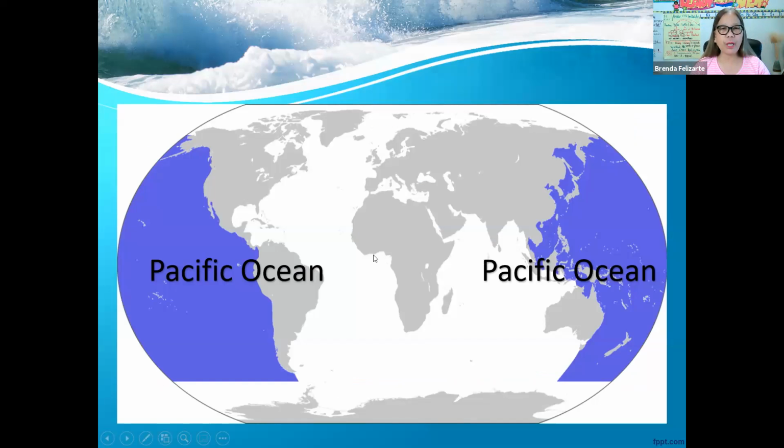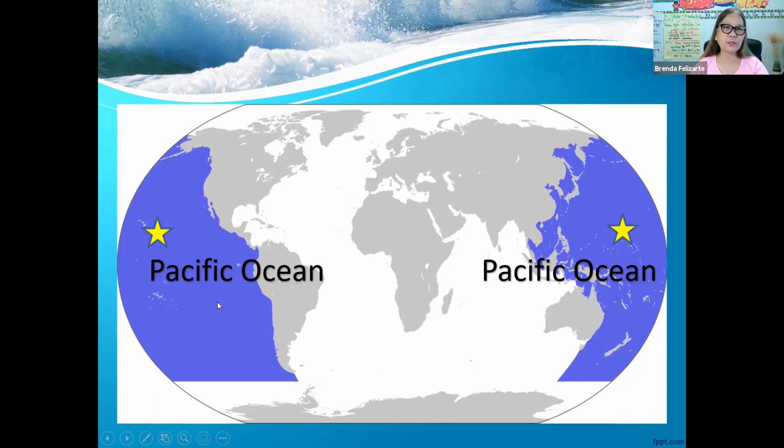So in the first map that I showed you, you will find that the Pacific Ocean is on the western part and on the eastern part. So the one in the western part is closer to North and South America, while those in the eastern part are those that are closer to Australia and the continent of Asia. All right. So from the west circling around, going to the east, that's part of the Pacific Ocean, making it the biggest and, of course, the deepest ocean.